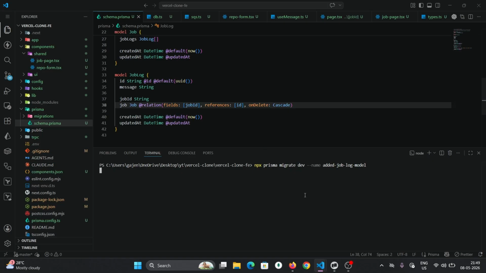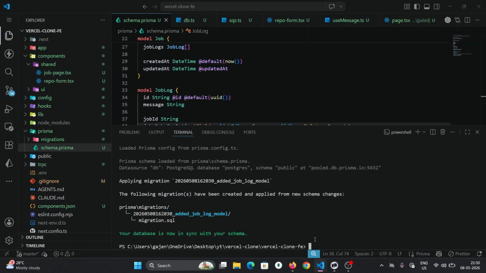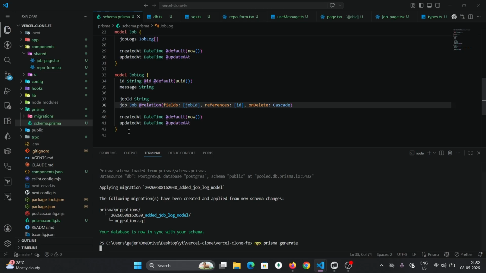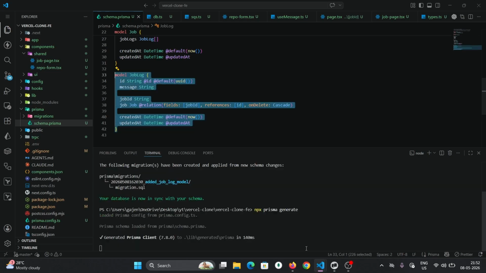It will take a time, so let's wait. So migrate has been applied. npx prisma generate. When it is generating, copy this model.